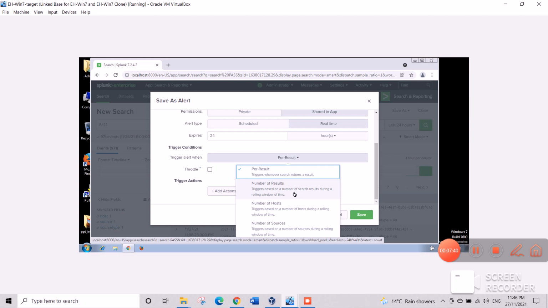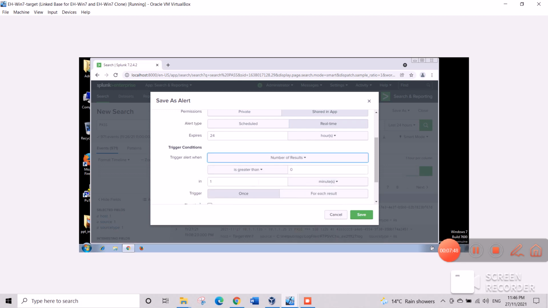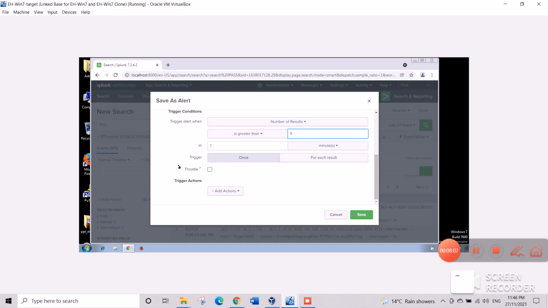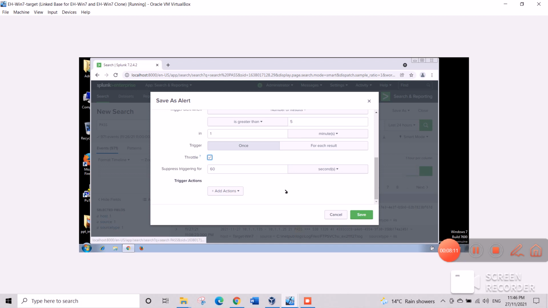Trigger conditions means we want that if pass is in the logs more than, let's say, 5, in 1 minute, then give us the alert, and then we should say once, and then total value we can just go on with this, as in 60 seconds, and then we just do the save here, and then this is how we have created our alert.